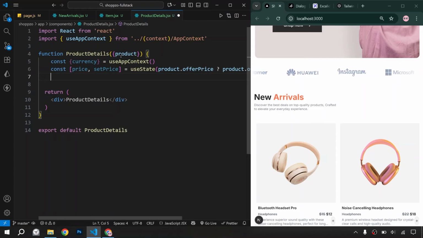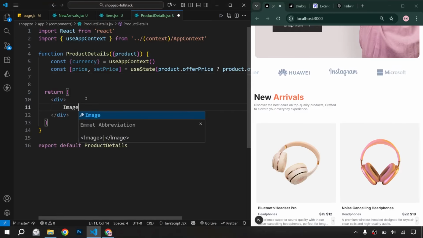And here inside that div, we will pass the image tag.